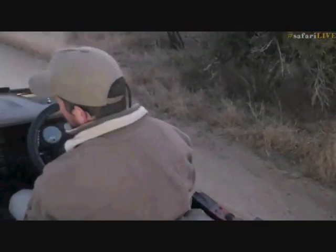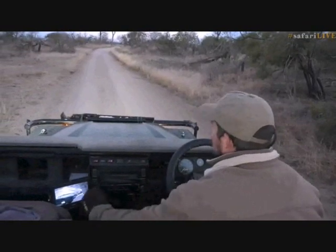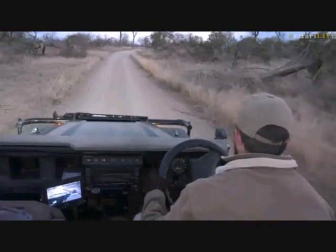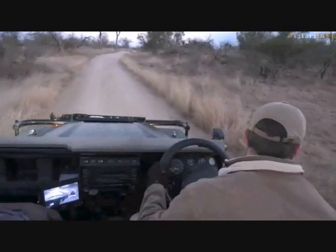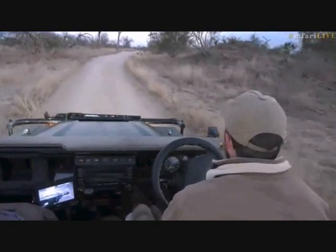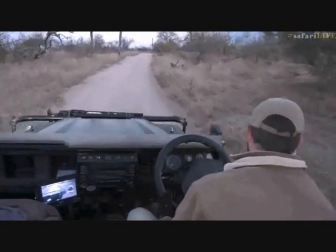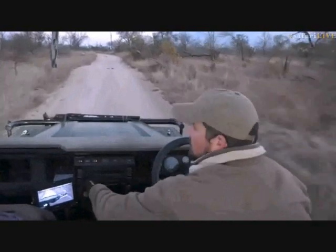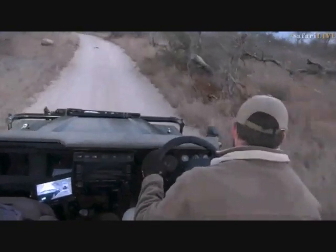I got an update that Mbula was seen last night in Buffelshoek, which means these tracks go straight towards Sydney's — not ideal — but he was coming west from Buffelshoek so he might have headed back this direction. Even though these tracks are from him going there, he could potentially have come back. I'm surprised the afternoon guides didn't find these tracks. They've clearly been driven over a number of times. Nice to see the pug marks anyway — it always fills you with excitement even if they're not fresh.